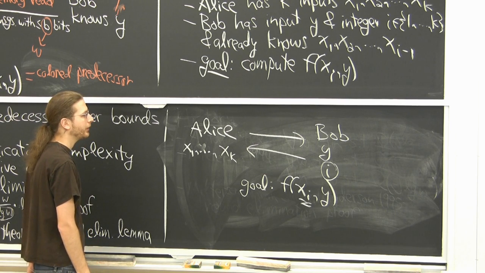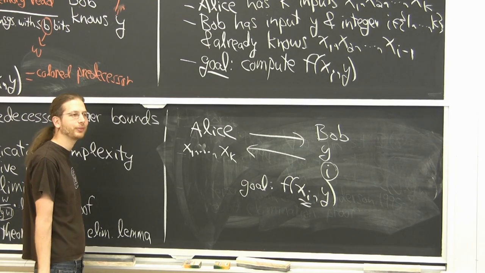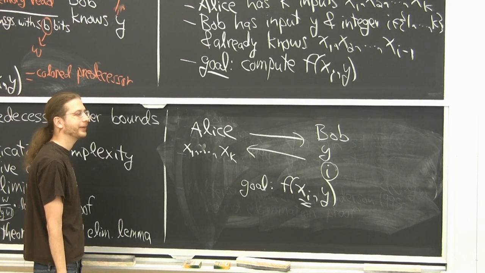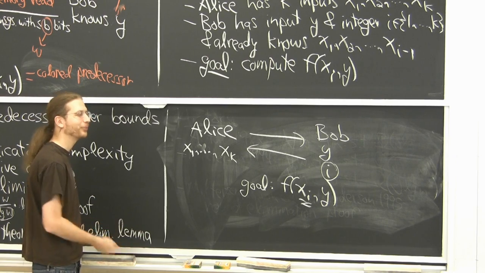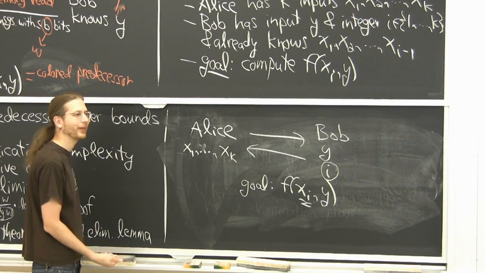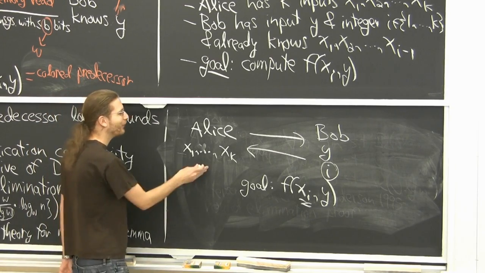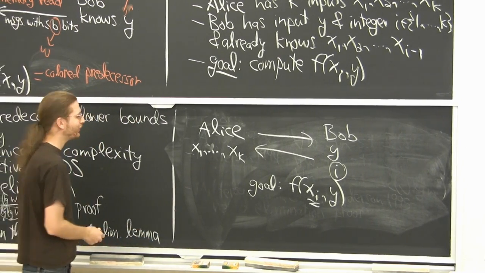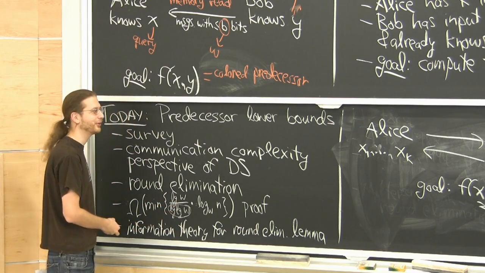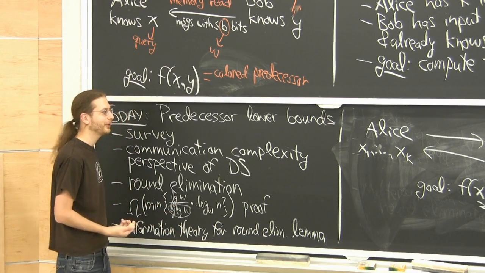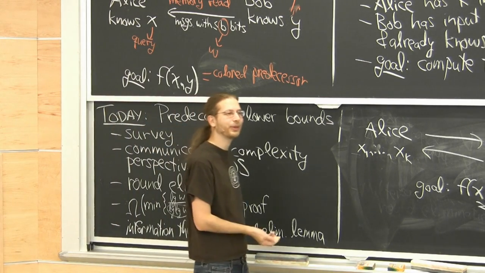One message may seem like nothing, but it's like every time you put a penny in the jar, after you do that enough times, you have a lot of money. So one message may seem like very few, but we just need to prove a lower bound of like log w over log w messages. So you do this a few times, eventually you'll get rid of all the messages.